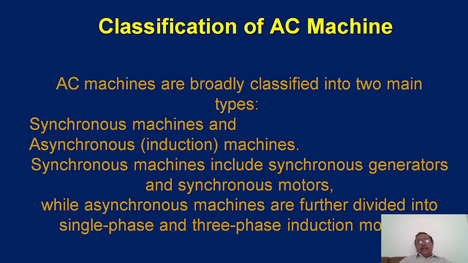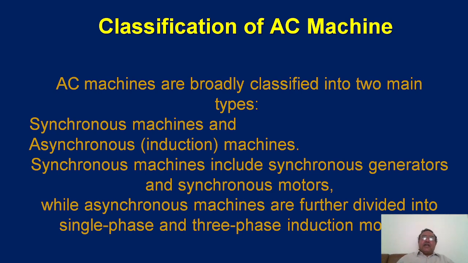So you know that in electrical technology, there are two types of supply, AC and DC, and accordingly the machines are also classified as AC and DC machines. Here we will classify AC machines. The AC machines are classified as synchronous machines and asynchronous machines. The asynchronous machines are also known as induction machines. Now these machines are also of two types, that is generator and motor. So each and every AC machine is also classified as a generator and motor. For example, synchronous generator, synchronous motor, and on the induction side we have an induction generator and induction motor.